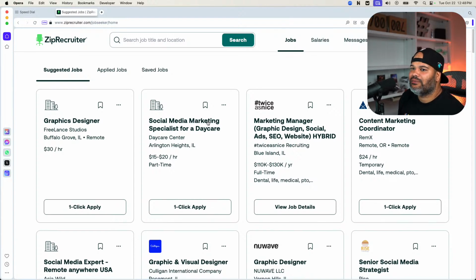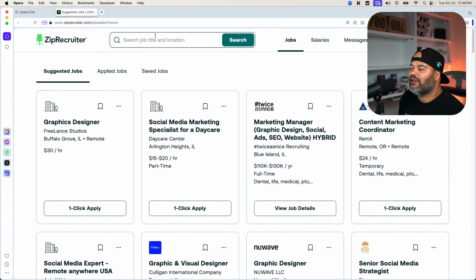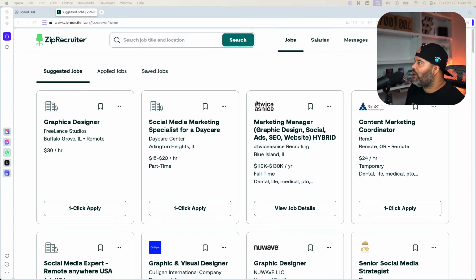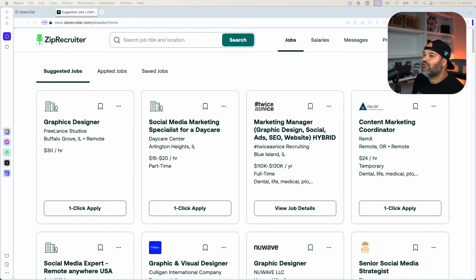So yeah, let's see what's in here, right? I always like to search with HTML first. I don't care about front end. I don't care about back end. I don't care about software engineering. I don't care about any of that. I'm a web developer. That means that I can pretty much work on anything on the web. And that's what you should also want to become too. Not just a one-trick pony, but somebody that understands the web and can work in multiple different types of jobs.